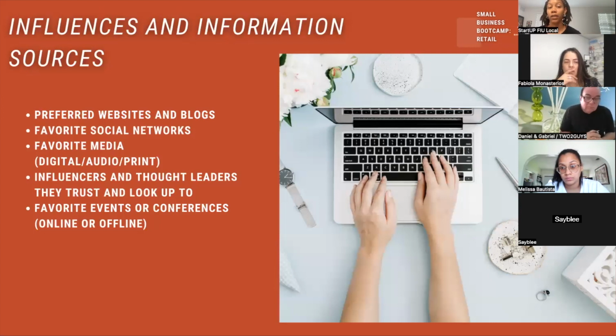If people like different blogs on Facebook or on LinkedIn, you can see what their favorite social networks are, which you all really did a great job of highlighting with the survey question, right? Most of you included what social media you are on in your survey. You can try to figure out what their favorite digital media is. Again, that's something you can find from data collection via a survey, or their favorite events and conferences.